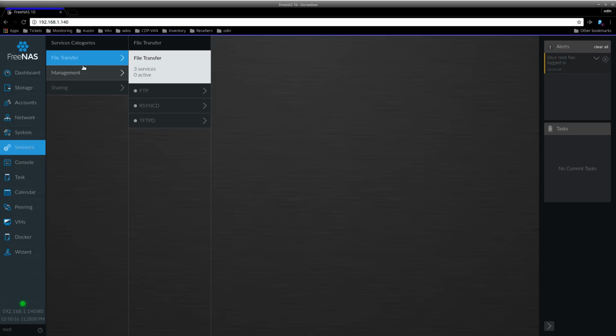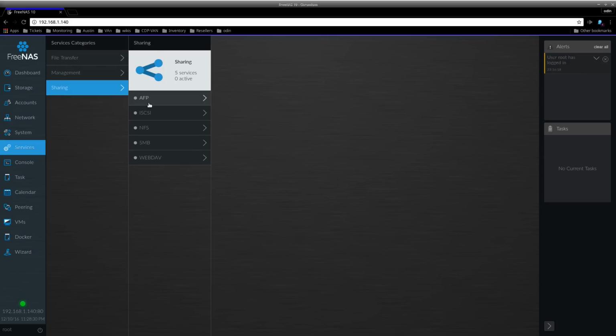Obviously we're going to have here the file transfer in case you're going to create an FTP, because you need a service that is running in order to transfer all your information. So you can either create an FTP or you can create the other options that are available here. I think the most common option is the FTP, but I don't see the NFS. File sharing. Okay, in file sharing, that's all these things. So this is for Mac.